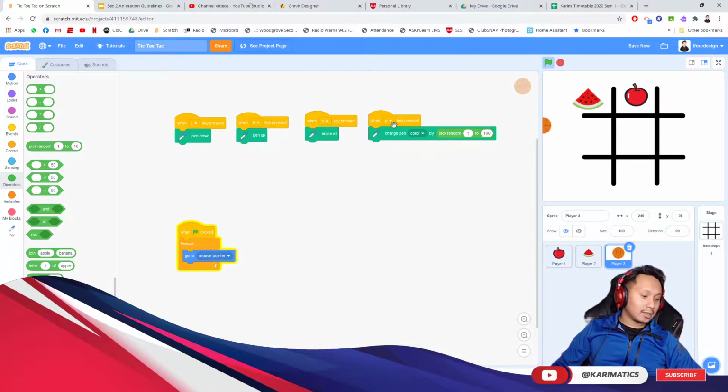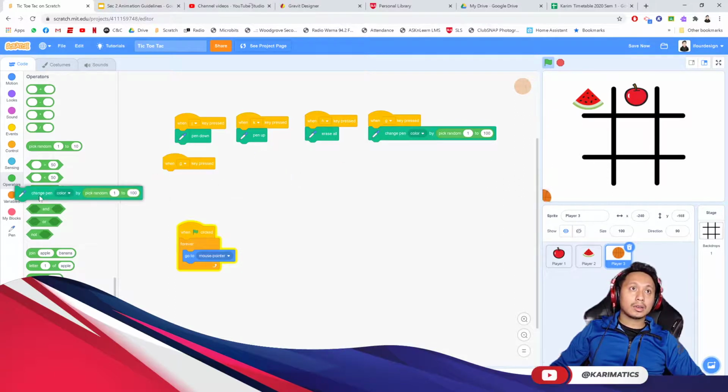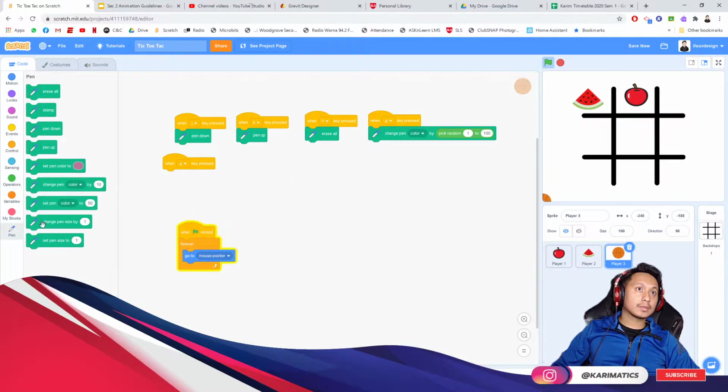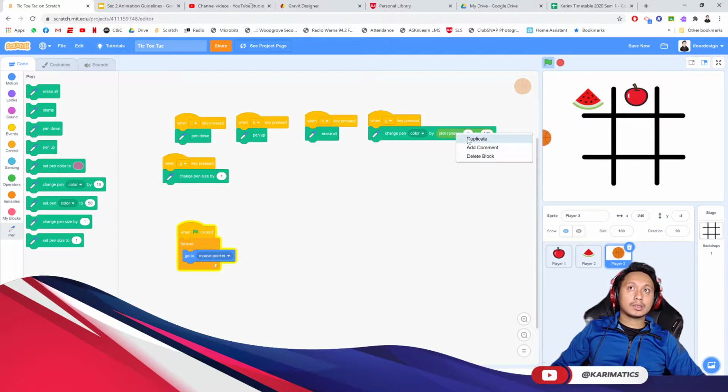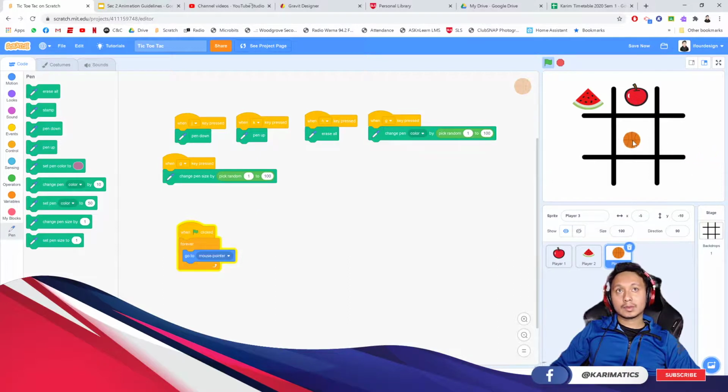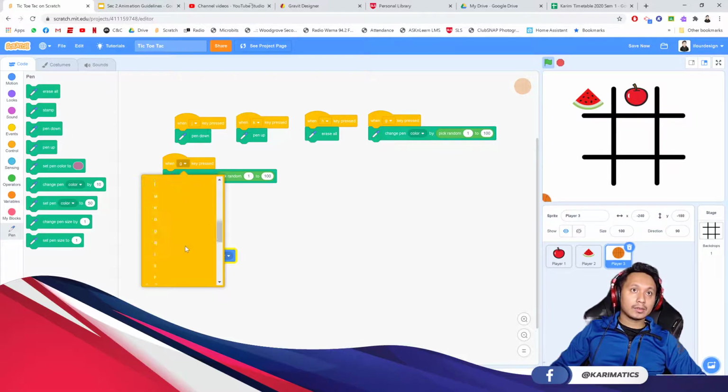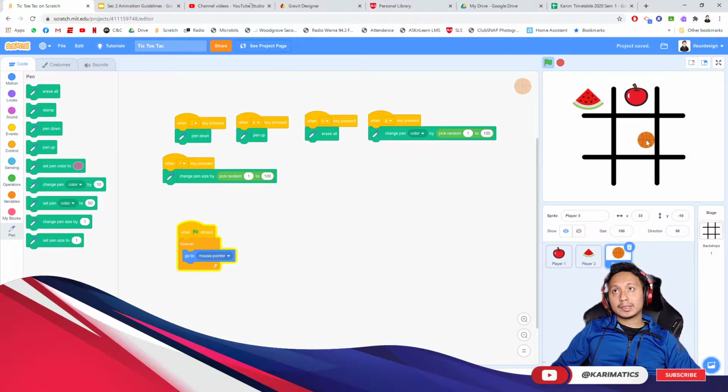And lastly, let's say we assign the letter F for pen size.